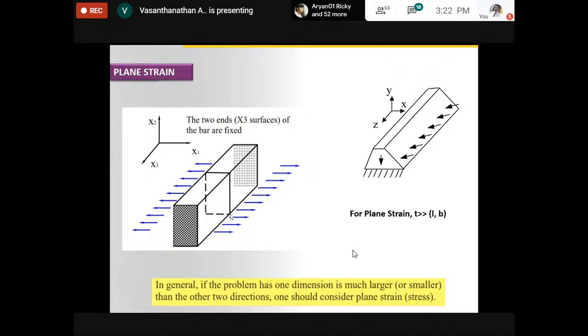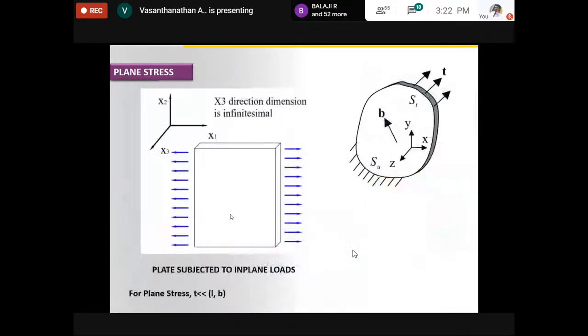So the assumption in the previous analysis is stress. You have to think about why we are neglecting the thickness direction. That is very important. There should be a technical reason for neglecting the thickness direction. That reason is nothing but that across the thickness direction, stress is 0. So we simply neglect the thickness direction.